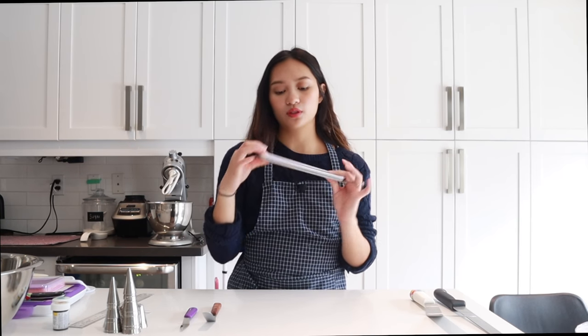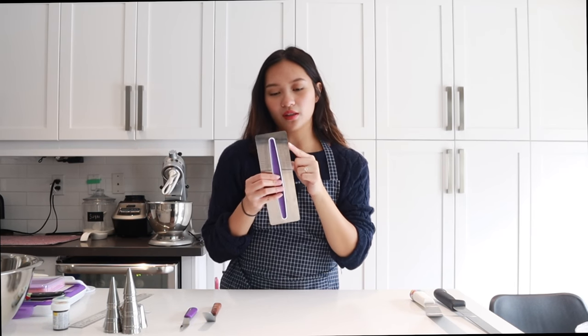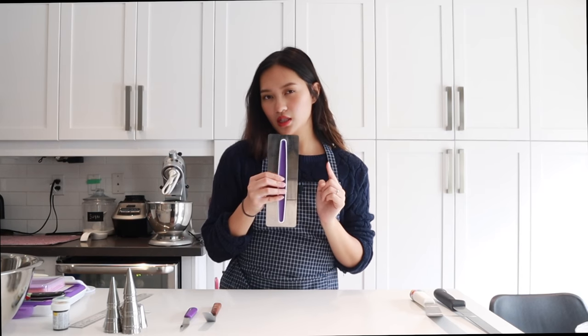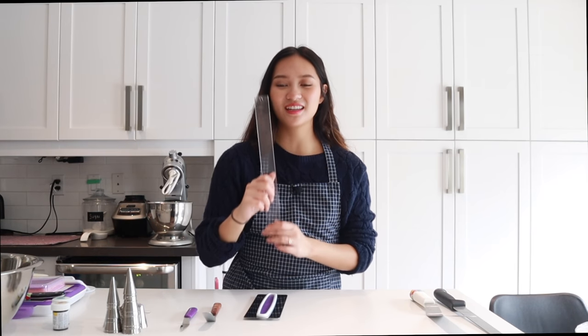When it comes to masking the sides, you see a lot of people using cake smoothers. I decided to try this one by Wilton — it is the cake smoother. I don't like that the corners are rounded, because when you're smoothing the cake you get a weird rounded edge at the bottom, although I do use it all the time. Before I bought this, I was actually using just a plastic ruler. However, it gets a little hard to hold because it's so narrow. So if you can find something that's a mix of both, you will be set.